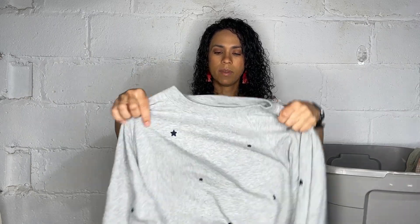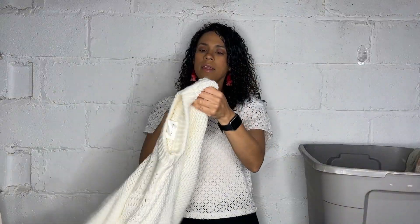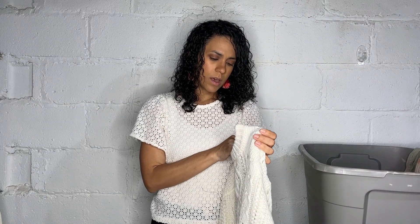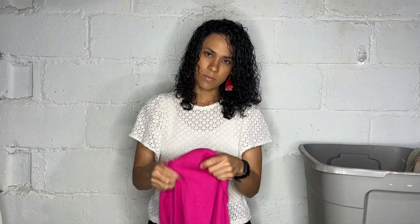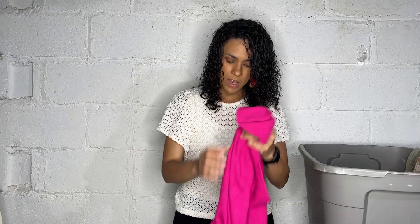Here is a Gap sweatshirt — gray with little navy stars. Very cute, makes it a little bit different. And this one is Line and Dot — someone told me it's also an Aritzia brand. I got a Line and Dot at Salvation Army before and saw this one in great condition so I picked it up. It's a cute pattern that looks like clam shells. This is a Gap Luxe pink V-neck sweater — a cashmere blend, actually it has 10% Angora rabbit hair. Very soft and cute. It's not going to sell for much but whenever you have those specialty fabrics I always pick it up.